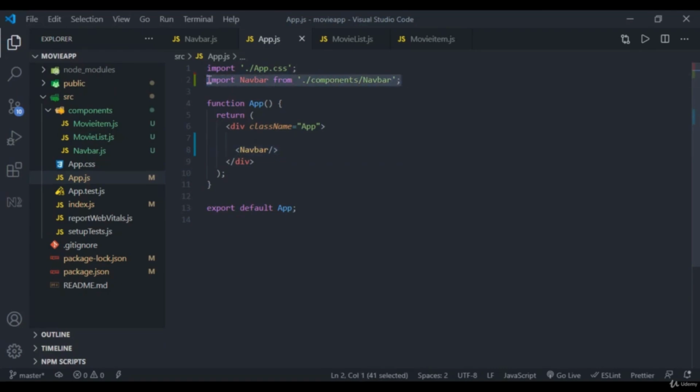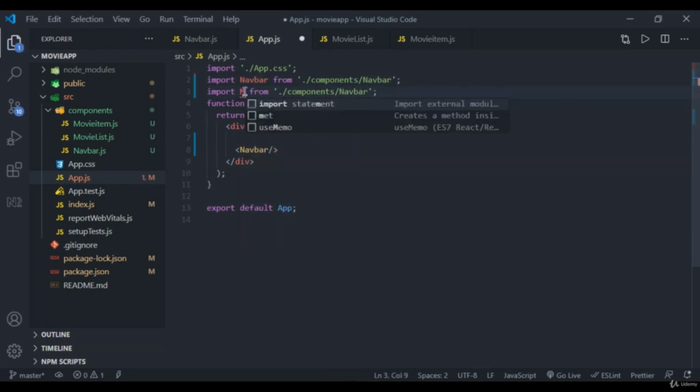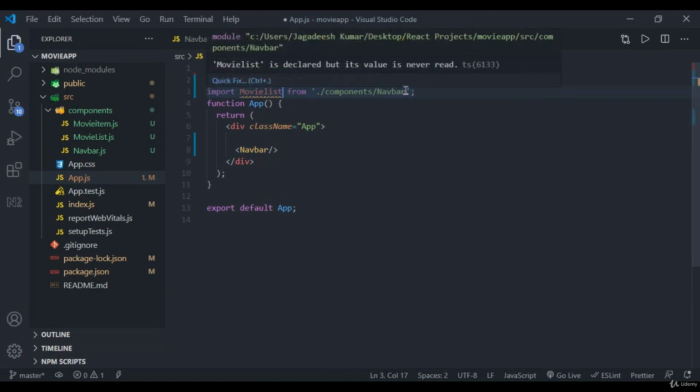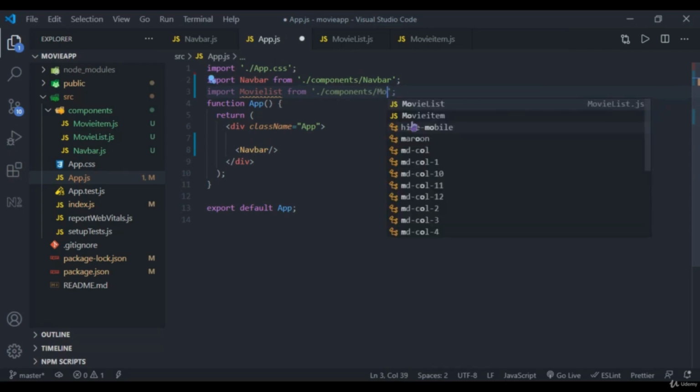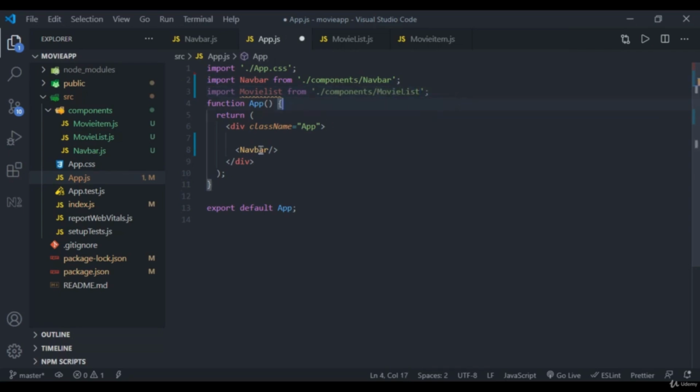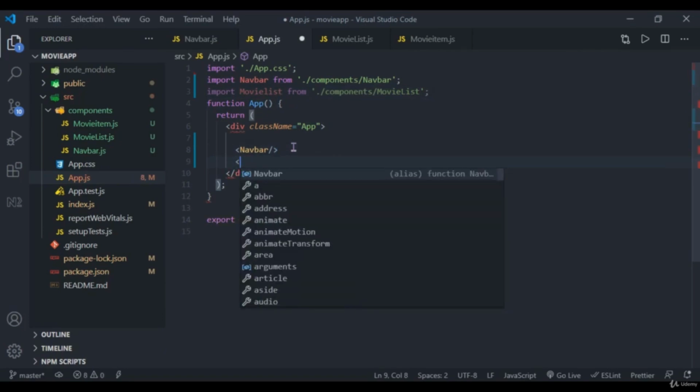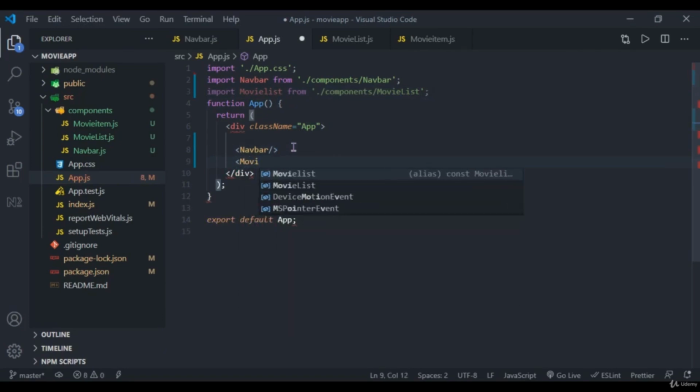I'm copying this line and changing it to MovieList. Our file name will be MovieList. Come under the Navbar and add this component.